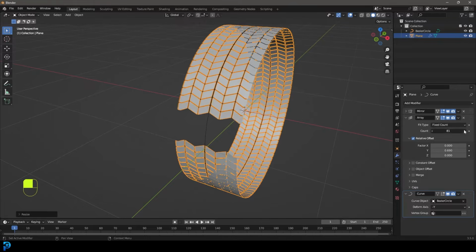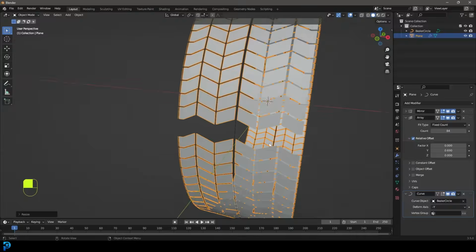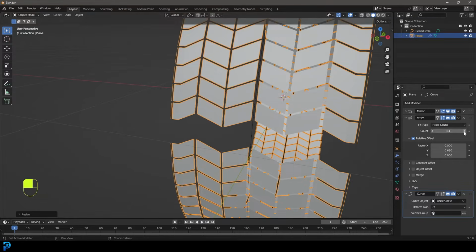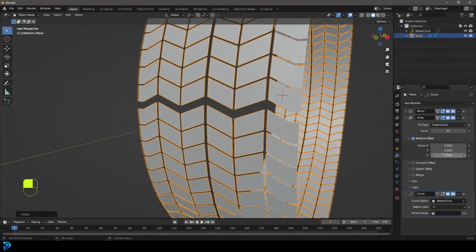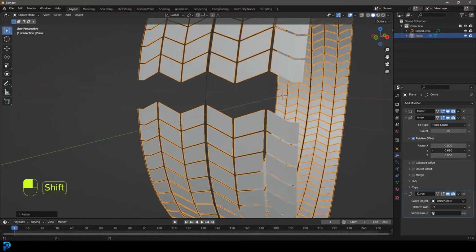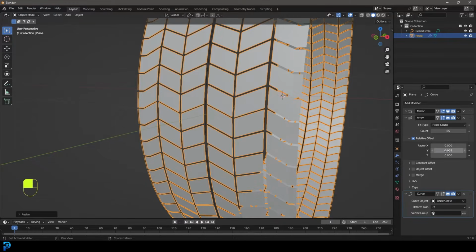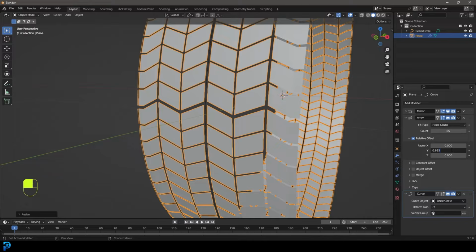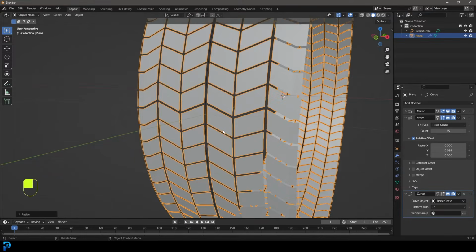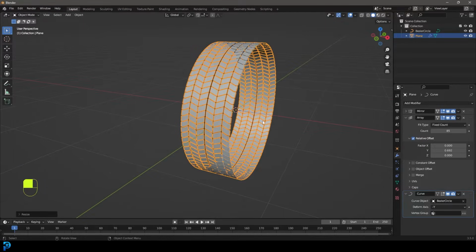Once you get to a close point here, I'm going to go with something like 84. Once you get close over here, to close this gap, you can just come over here and fine tune this amount. So I might make it 6.693, or maybe even a little bit less. It might be a different number for you depending on how you set things up, but just try and get it as close as possible. So that's what I'm going to be going with.